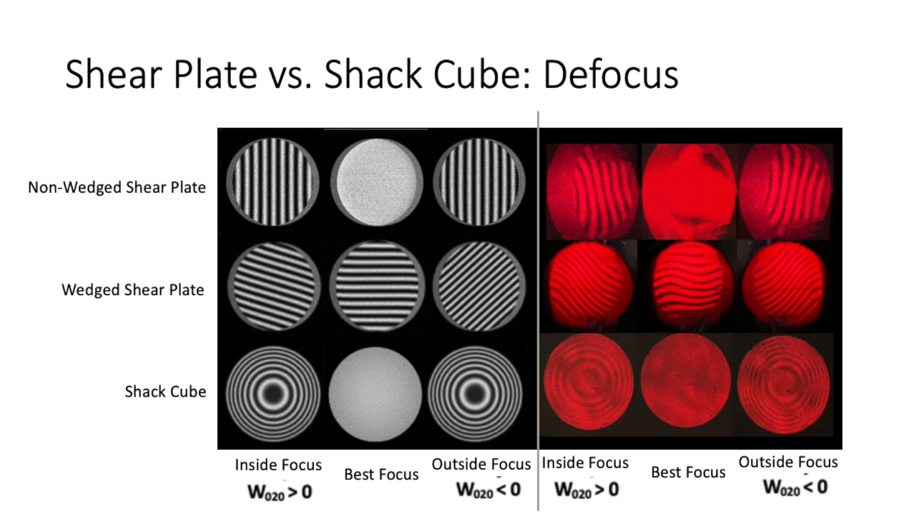Both in the simulated lab and the physical lab, I observed the same general fringe pattern shown here with defocus for the shearing and Shack cube interferometers. The key point is that the Shack cube interferometers measure the wavefront error directly, while shearing interferometers measure the difference in wavefront error between two wavefronts given by the derivative, which conceptually makes sense because the slope of a function, which is quadratic in x and y, is a straight line.